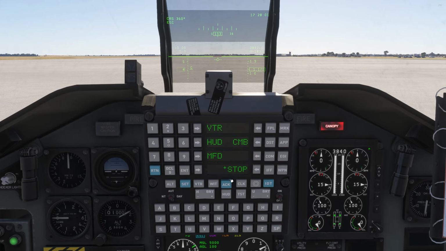We have the acknowledge button, which will acknowledge any of the warnings that we see on the center of the screen. It is not going to close my speed brake warning. The HUD page opens up the UFCP HUD page. From here, we're able to change our airspeeds. If we were up in the air, we'd be able to change this from CAS to TAS to ground speed. Or, if we're in the mil standard, we're going to see MAC, true airspeed, and ground speed.